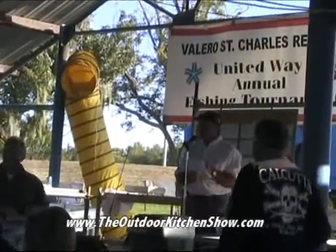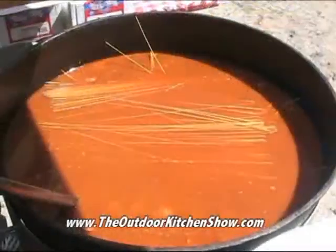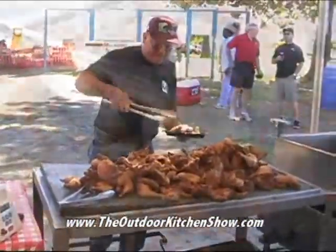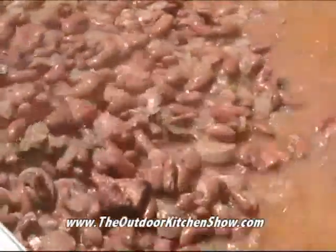They had plenty of door prizes and all that stuff. And the coolest part is as soon as you started taking lids off of pots to put ingredients in to cook right there on site, there were people swarming you going, 'Please tell me you're doing your red beans, please tell me you're doing the fried chicken.' Because they wait all year to come to the Valero Fishing Tournament to have Jimmy's red beans and fried chicken and all that stuff. There was a lady who was begging for the red beans. He said, don't worry, I got you covered.